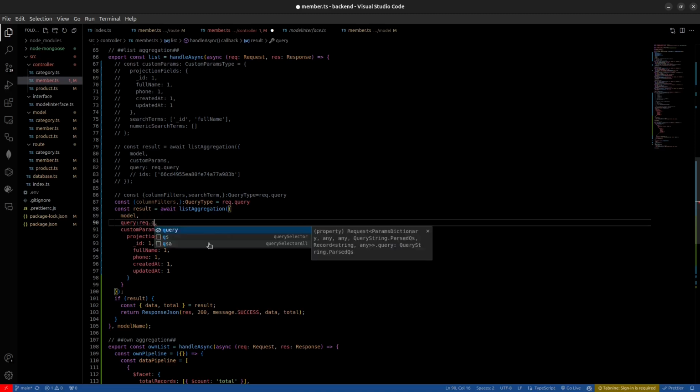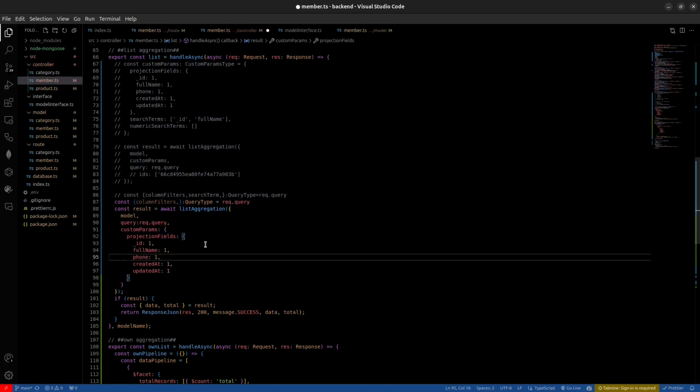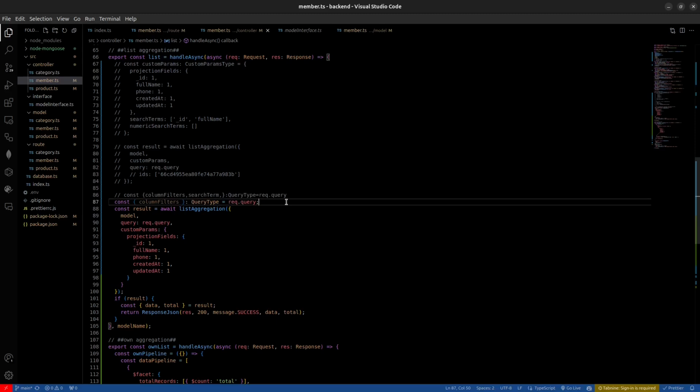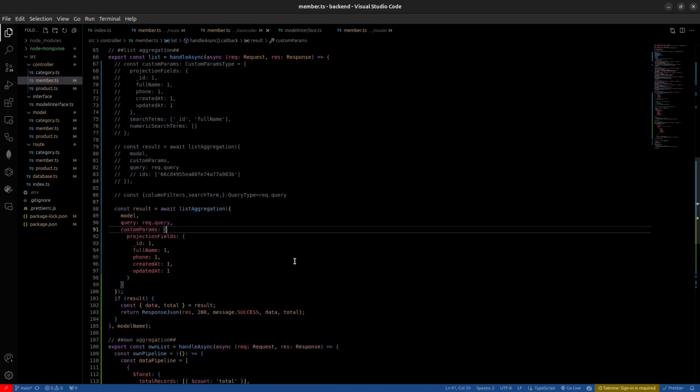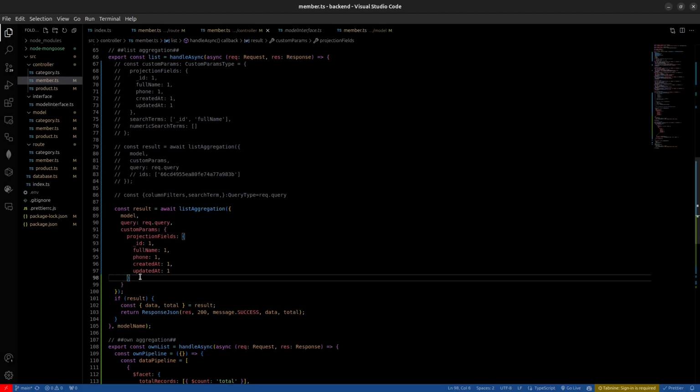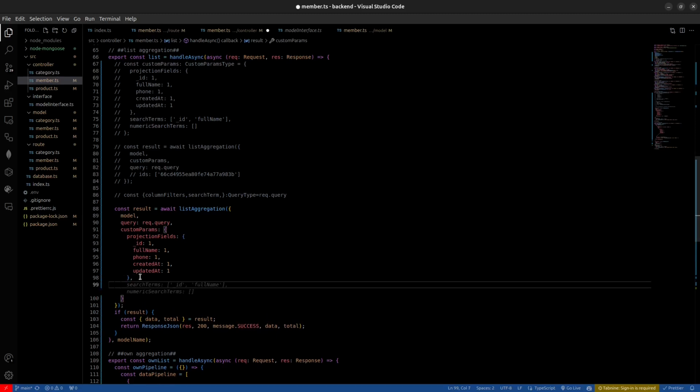So we can pass the request.query. Now we can check. We also define this at the top. Now we can use the filter. But if you want a global filter like a search term, like if you search in the main search bar, then you can pass the value on which field you want the data. So first, like you can see, it's search term. It shows me the suggestion: search term, ID, full name. I want ID, full name, phone. You can pass the phone. You can pass the CNIC.